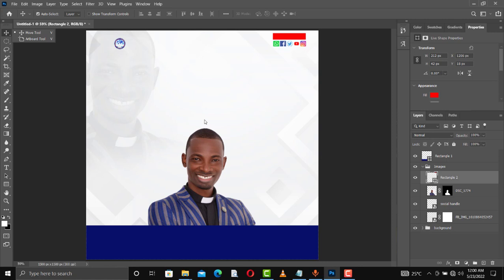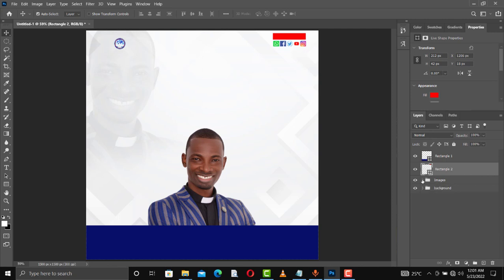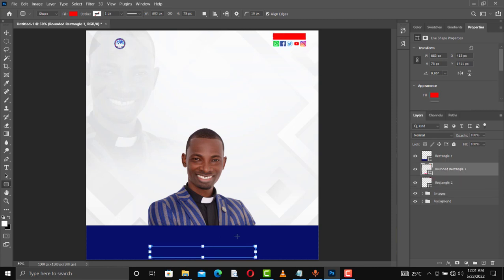Then what I'm going to do again is, if maybe you forget to add some shapes, you can do it later on, but you can see that this shape has been made part of this group. We don't want it to be part of that group, so I will bring it here. We want to group our items on the layers so that anytime we are doing modification to our flyer, it will be easy for us. So what I'm going to do now is I can add another shape here. Something like this.